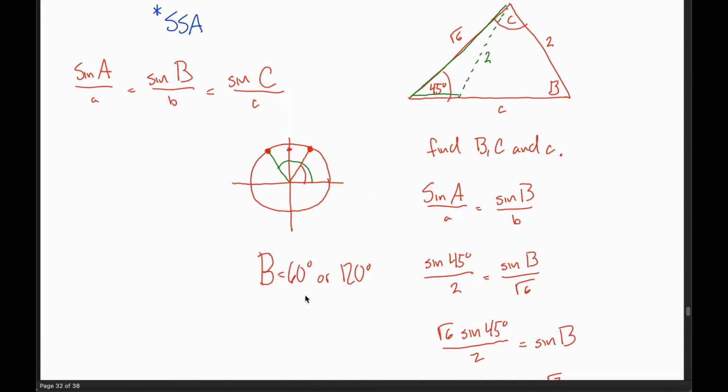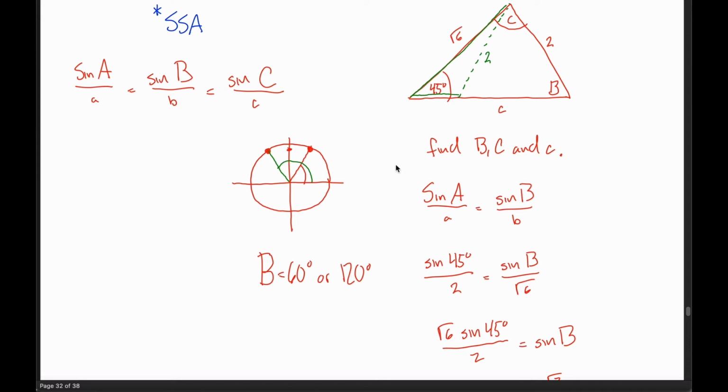these are both possible angles. You're like, what do you mean possible angles? Remember, the sum of the interior angles in a triangle has to be 180 degrees. I used up 45 degrees here, so that means that I have 135 left over for my remaining two angles. Both 60 and 120 are less than that 135, so I'm good.